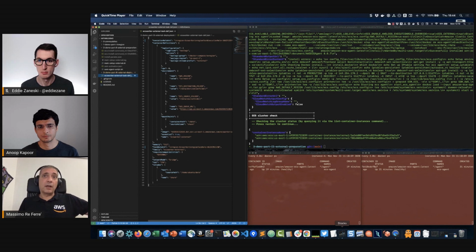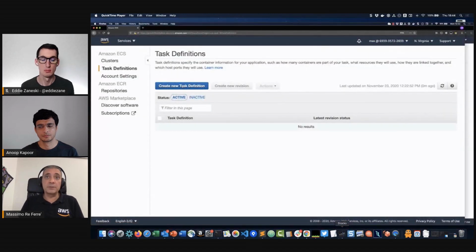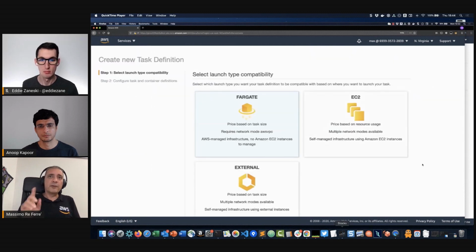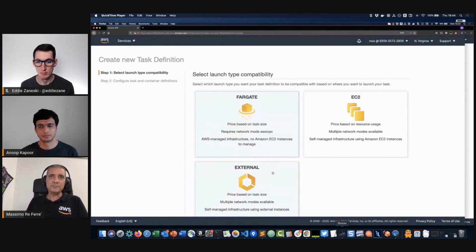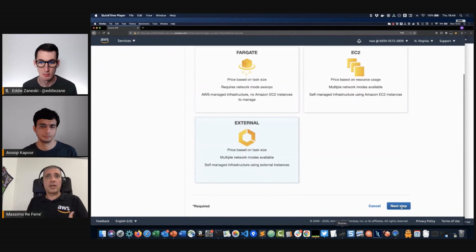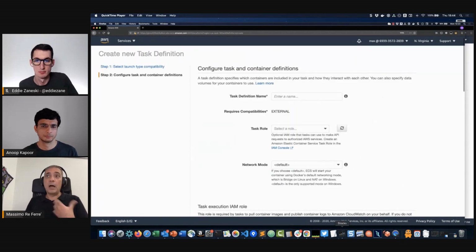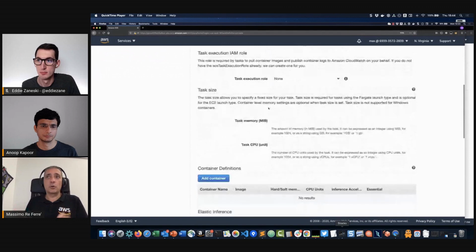My application is already running in the cloud, so I'm leveraging the very same container image that I'm using in the cloud. I'm leveraging the very same IAM roles that I'm using in the cloud because this is an ECS task that we're deploying. So I'm going to create a new task. The first thing that you see in this console is that there is now an external launch type that we have added to Fargate and EC2. Historically, you can only have launch type of type EC2 or Fargate. Now we have created this new external launch type.